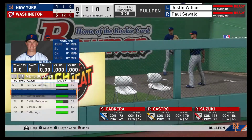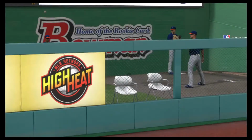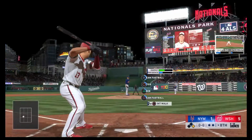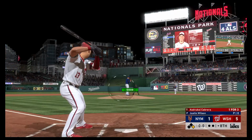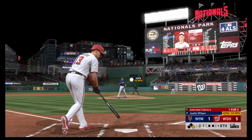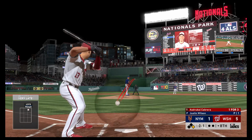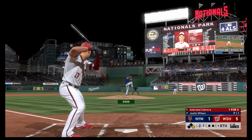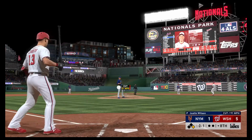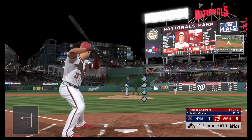The third baseman, number 15. Justin Wilson is on the pitch here in the 8th with nobody out. Now pitching for the Mets. In now as Miguel Cabrera, as he can't catch up on a fastball at the letters, and it's strike one. Wilson is among a dying breed, those lefty specialists whose roles are changing with the new rules around reliever usage.